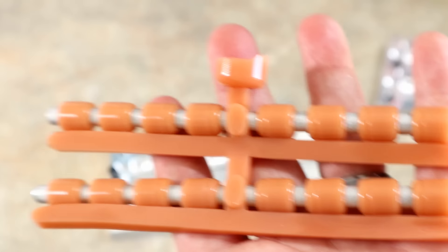Before we take them fishing, let's show you a simple wacky rig setup in case you're not familiar. We have a light to medium-light spinning rig, and around here in Florida with lots of grass, I like a more weedless little wacky rig hook. Just go right through the center — and we know exactly where to go because of the color all the way through — just like that.